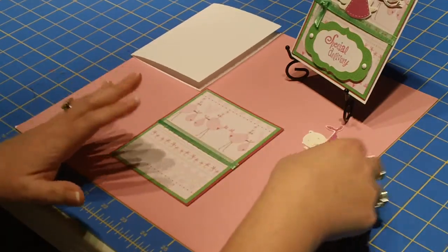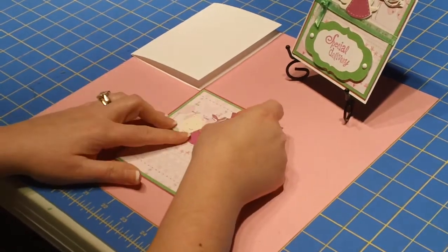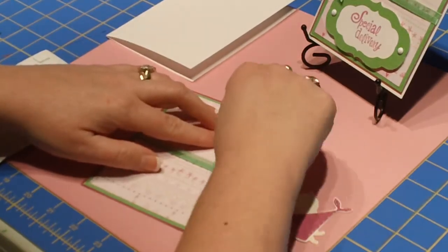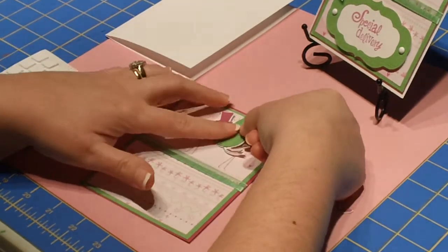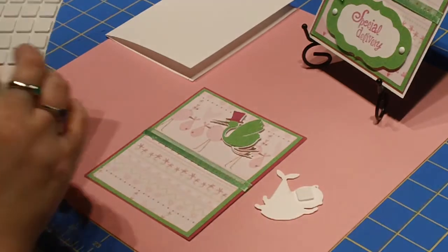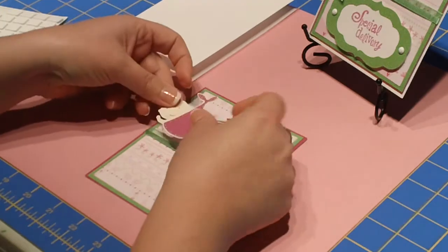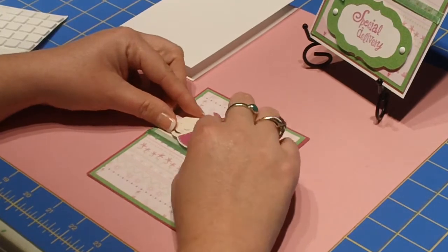So there's our ribbon. And then we'll kind of decide where our stork's going to go. We can kind of a little bit at an angle and have the baby maybe on top. And I'm just going to pop dot those on. So we'll flip our little stork over and add one on the back of him. And one on the back of our little baby. Actually, I think I'm going to add 2. Peel off the backings. And you'll notice with the beak, you want to just kind of have the blanket just over the beak.